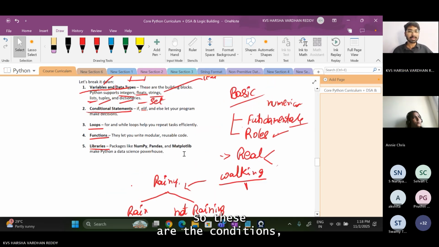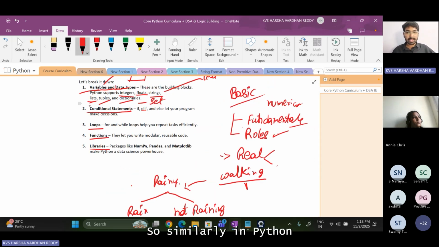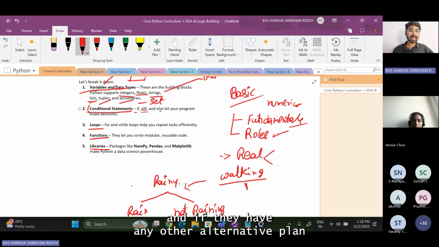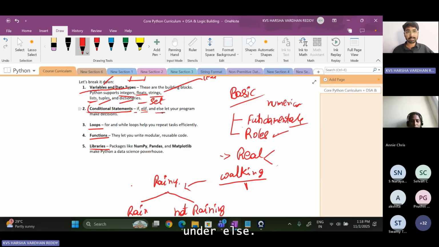Similarly, in Python, we have different types of scenarios. If we want to solve a problem based on a condition, we have different conditional statements. One is if there is rain; if there is no rain, we check elif; and if we have any other alternative plan, that comes under else. So these are the things we are going to cover.